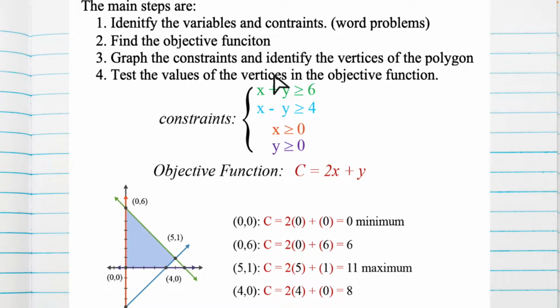Let's look at these constraints. So with this one, y is greater than or equal to 0. x is greater than or equal to 0. So these are very basic constraints on these types of problems, and we can go back and think about time and money. If we had time along the x-axis and money along the y-axis, so time and cost, it makes a lot of sense that time is going to be positive. It has to be greater than or equal to 0. I can't have negative time.